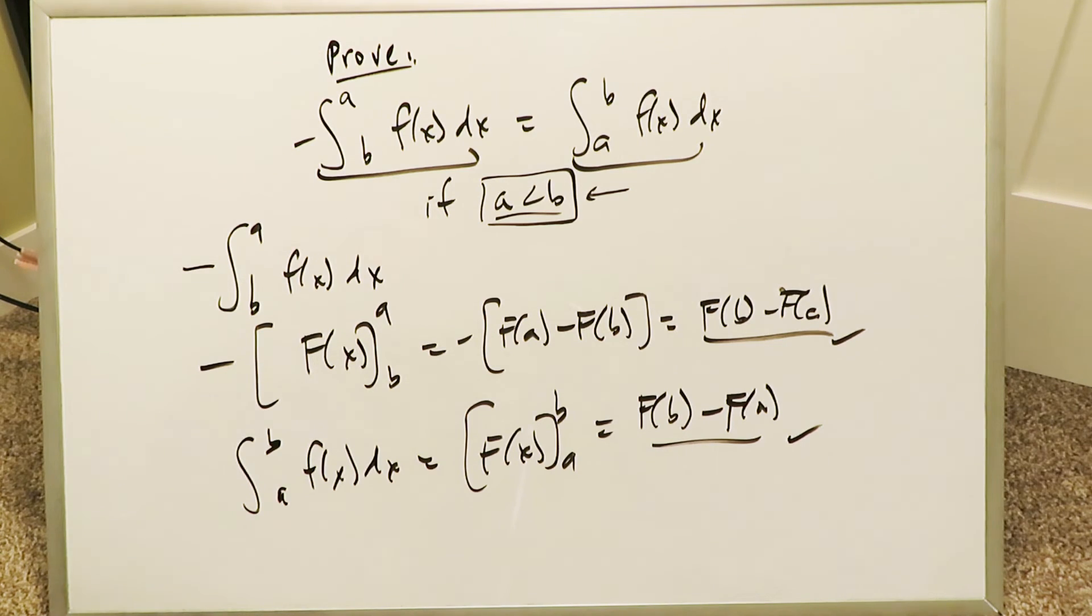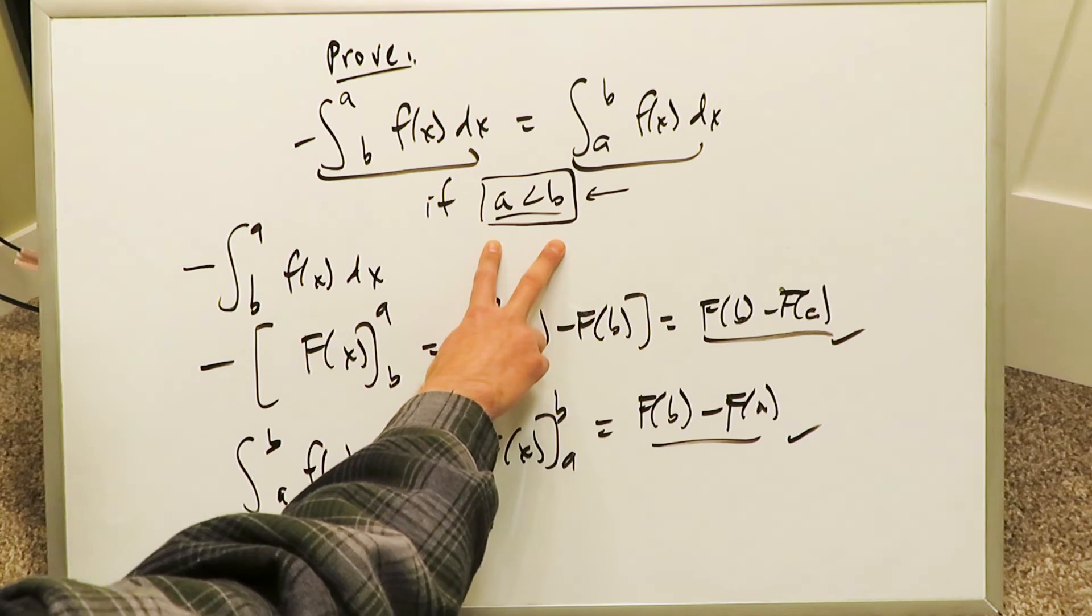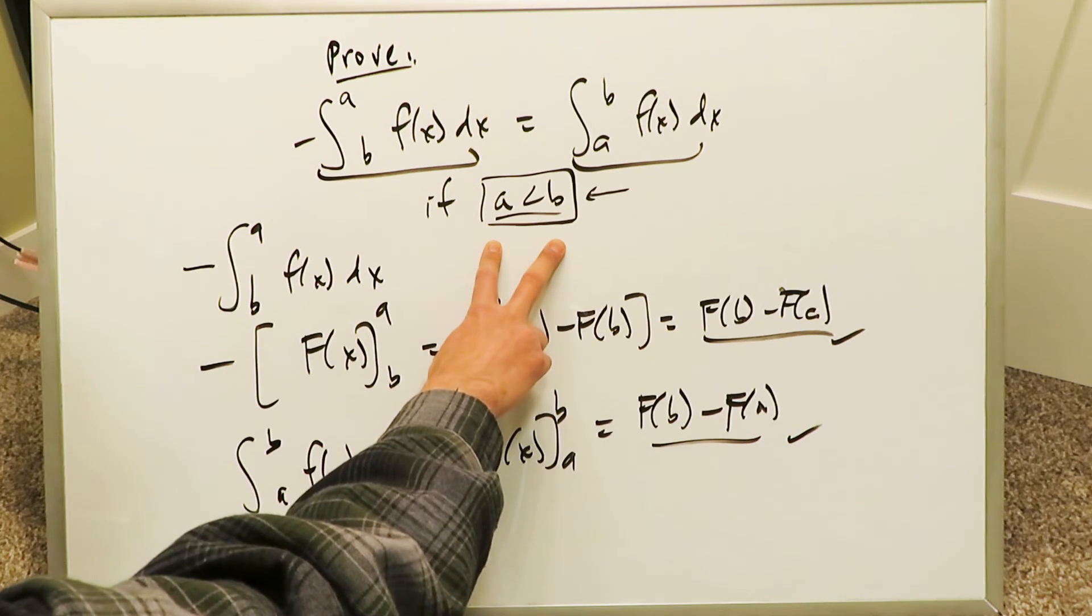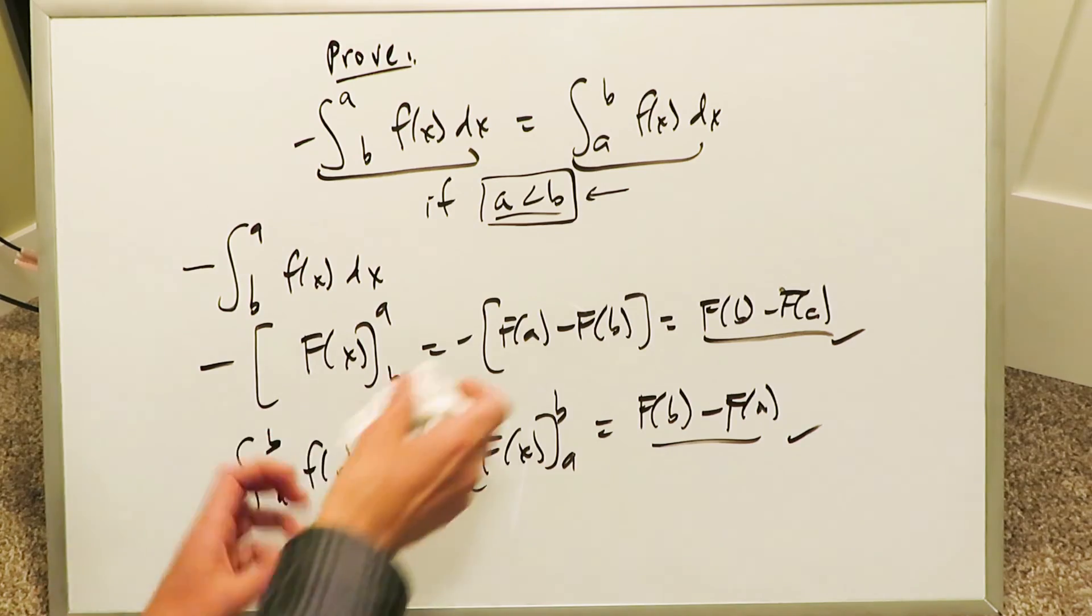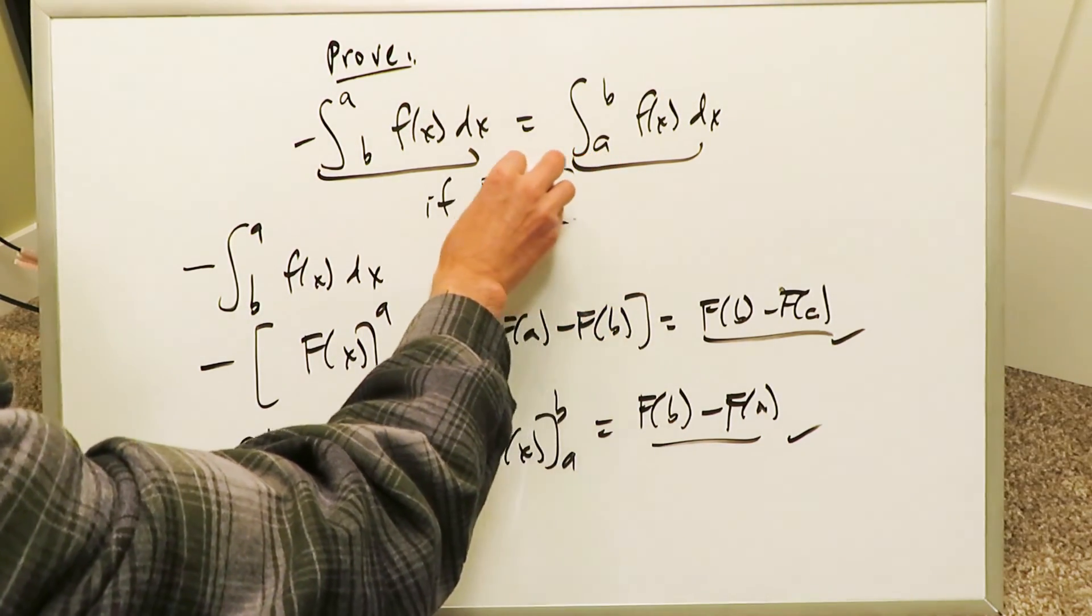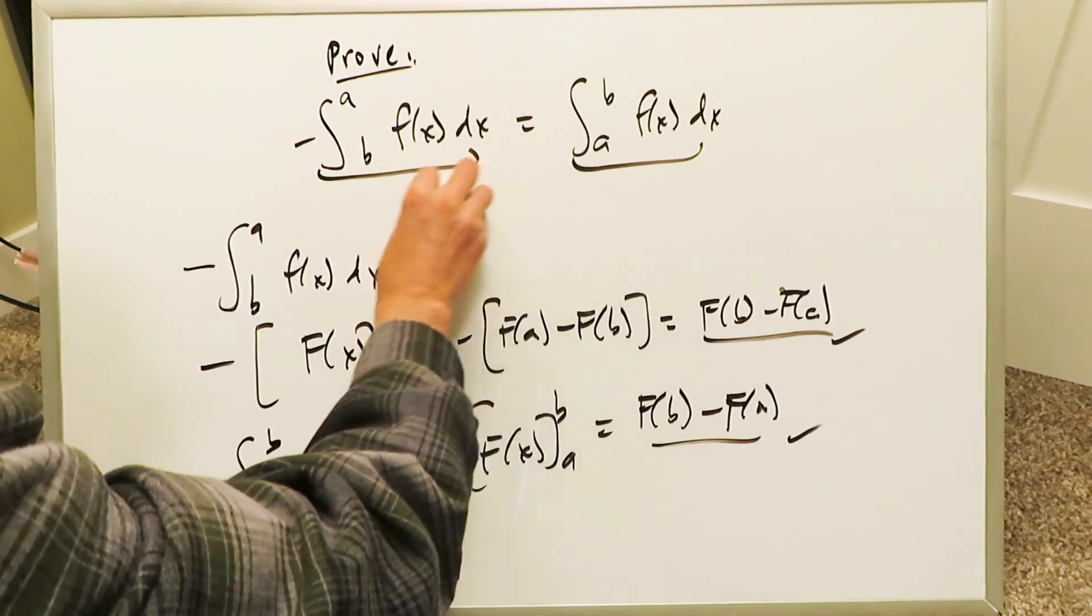Remember in this video we're showing that this integral property is true and we can prove it to be true. We used a practical example, then we used this basic general conceptual example right here. We did so without having to rely on whether a is less than b or b is less than a, because if you wanted to, by all instances, you could very well erase this and still very well show it to be the case.